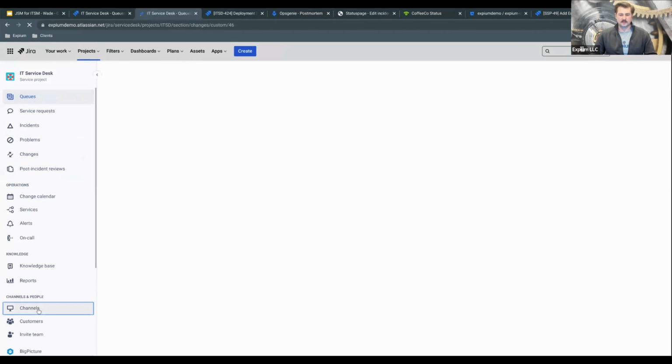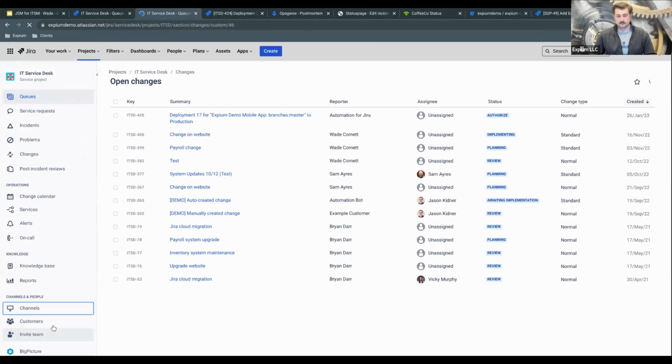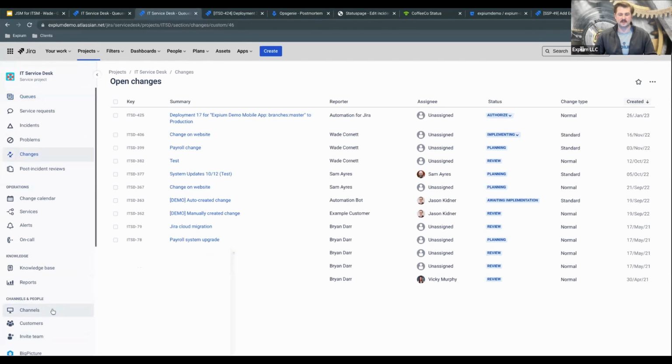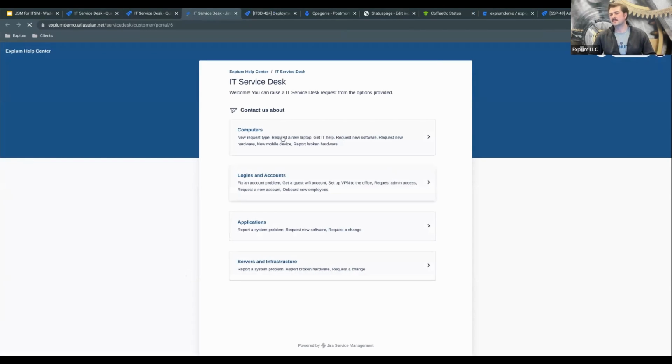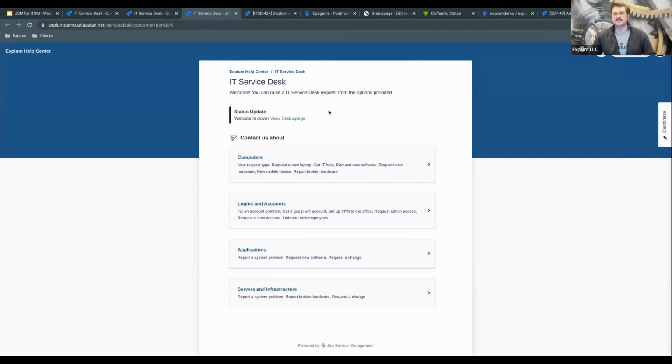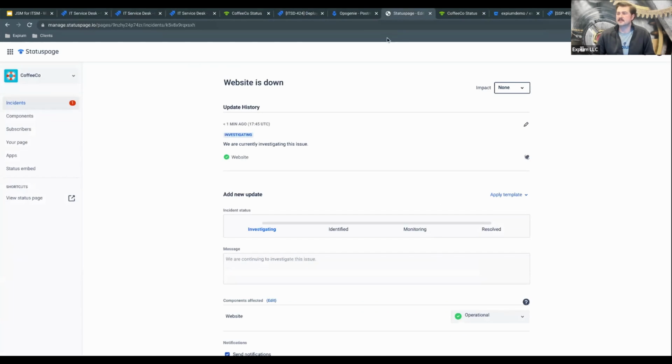if we come out to the portal again, I know I'm jumping all over the place on you guys. I'm just waiting for that to deploy. I get so excited and wrapped up in the moment that I forget things. Because there's actually an ongoing incident right now on our status page, it'll actually create an announcement on our portal saying that, hey, there's a status update. The website is currently down. View the status page for more information. So pretty cool, and I apologize for glossing over that.